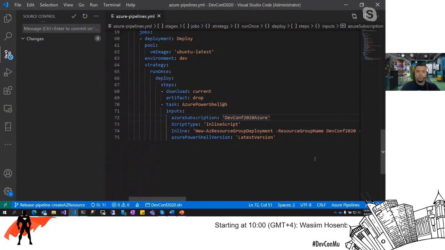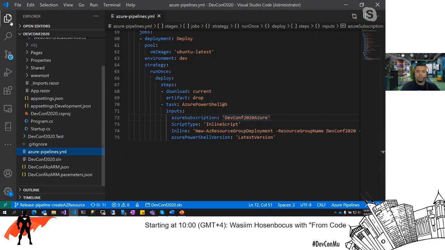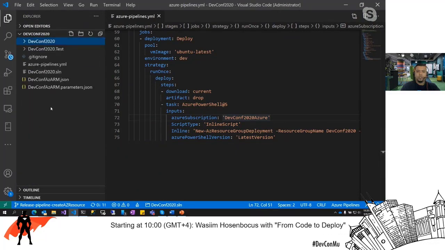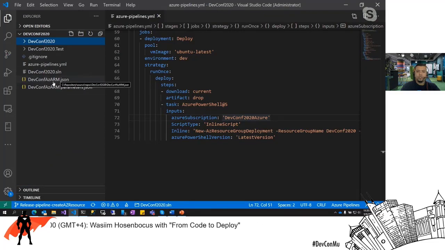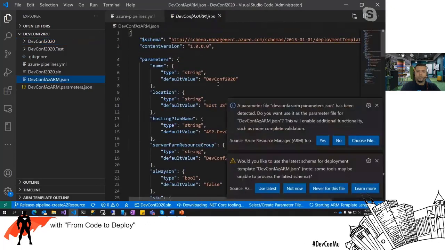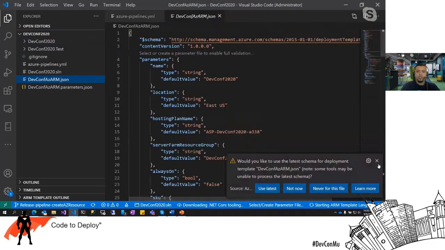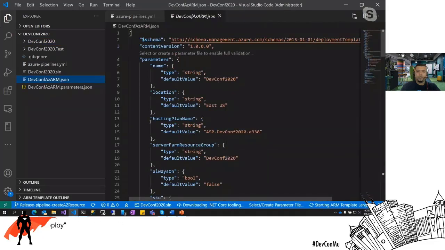So what this one does is, let me show you the file first. Let me collapse this. We have two extra files. We have two JSON files. So these are Azure ARM resources, or Azure Resource Manager files. So it defines what is needed and what has to be built. When you run this against Azure, against your subscription, what goes on behind this is it will go ahead and create the resources for you on the fly.